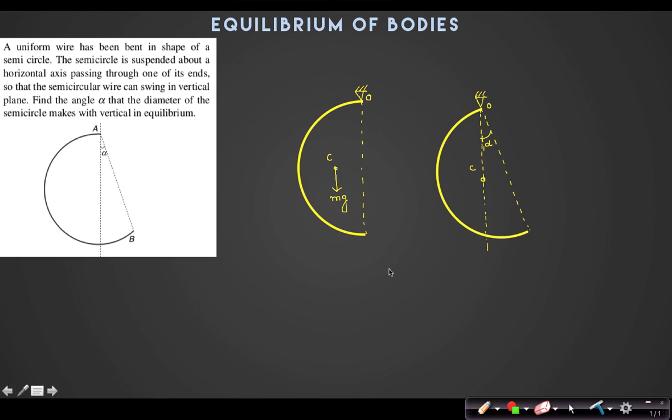Yes, I have a question. Sir, if we keep the center of mass a little away from the pivot, then it will move ahead due to torque, but in this situation will it stay flat in a plane? Yes, in this situation it is in equilibrium. If you disturb it, it will not remain flat, it will always return to this position. Okay, sir. So can we calculate the alpha? Yes, sir, give us a minute to calculate.